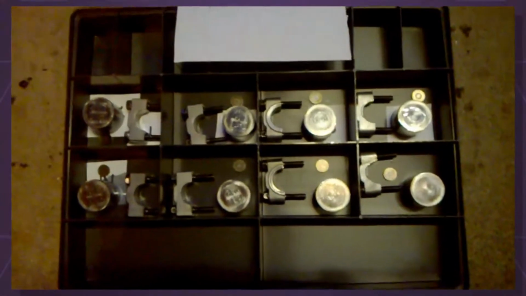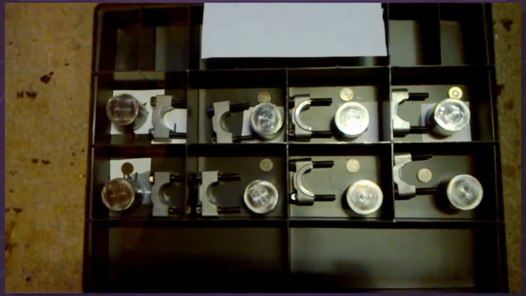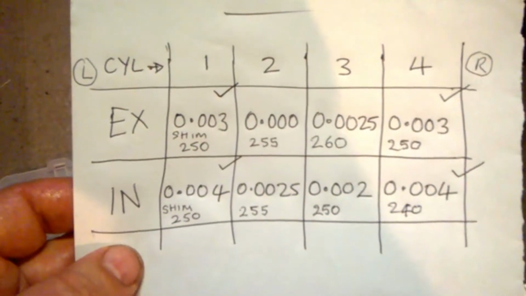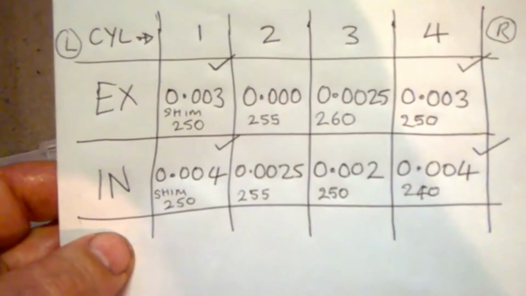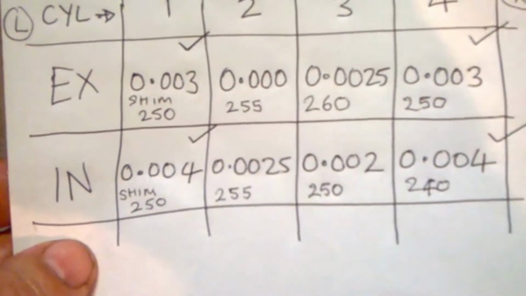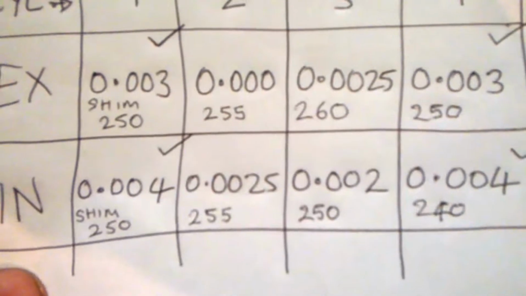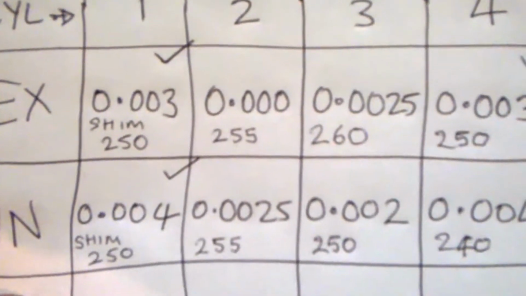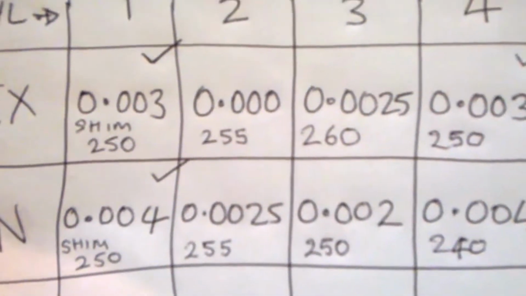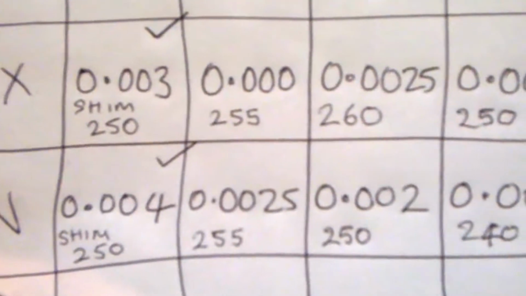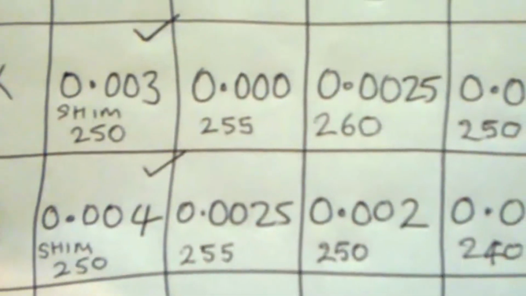So what we've got here now are all of the cam bearing caps, the buckets and the shims, and then I've made a table here showing for each cylinder and shaft, the clearances that were there before I disassembled it, and then the shim sizes. Then you have to do some sums that maybe I'll try and explain in another video to decide which shim you need to put in. But I think the general principle would be that where a clearance is too tight, obviously you need a thinner shim. So that's the basic idea.